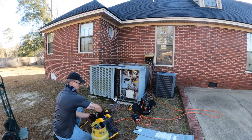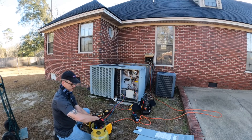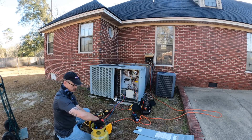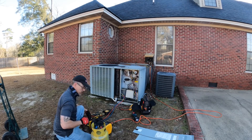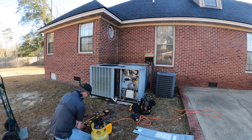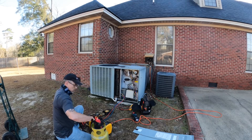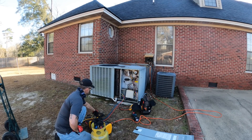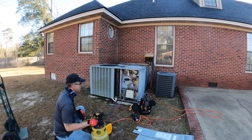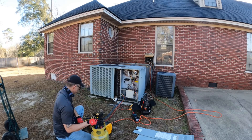I know I have a vacuum on this drum. I'm going to bleed these refrigerant hoses to make sure no air gets in my drum, and then we're going to start recovering. They had an electrical outlet over there and I tried to use it but there's no power, that's why I'm using a cheater.